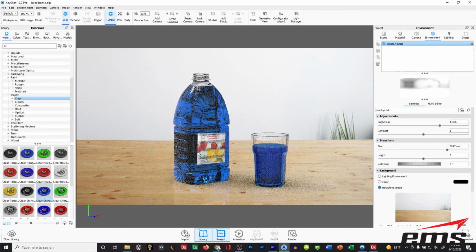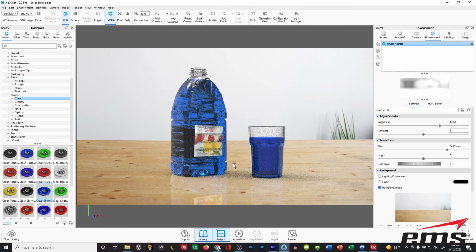But once you get it the way you want, in this case, again, we have a photo, so we just got to try to make it look somewhat aligned to the table. We're doing a nice little reflection here, and then we go and render it or animate it. So again, the point is, without even having 3D CAD yet, if I have a bottle, I can 3D scan it, and I can bring it into software like this and animate it, render it, and do all kinds of neat stuff, whether it's to start promoting it or to look at maybe changes in the design, the label, the color, etc. So it's just a great way to be able to do some different marketing and design review and other things by working right with the scan data that you can render and animate.